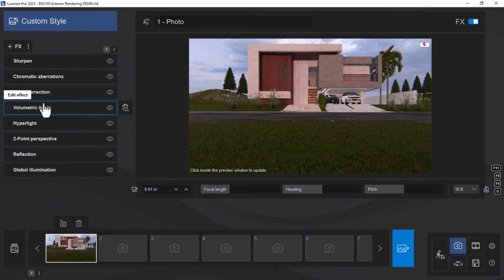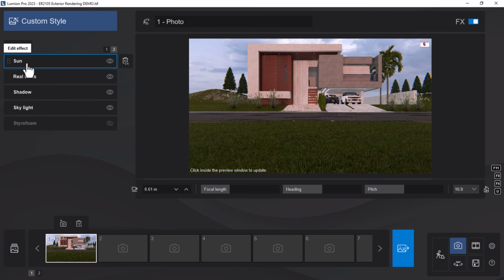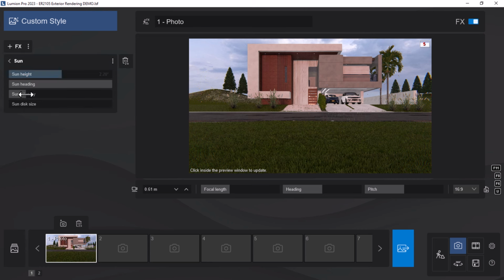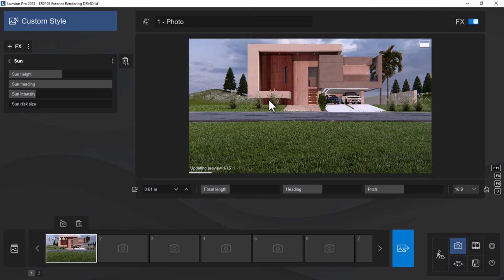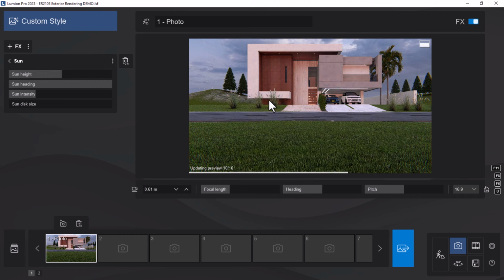Let's say go to the sun. I'm gonna go to the sun and increase the intensity a bit, and then preview to check the results.